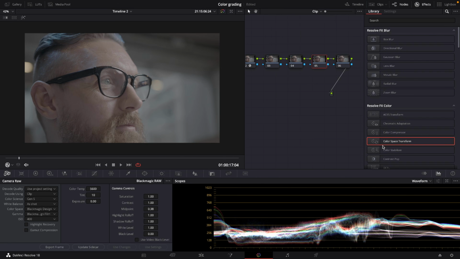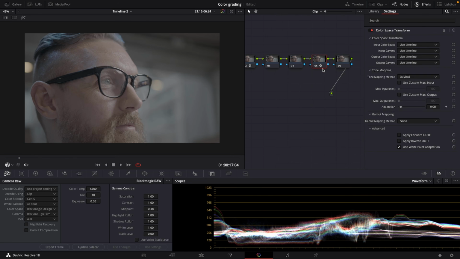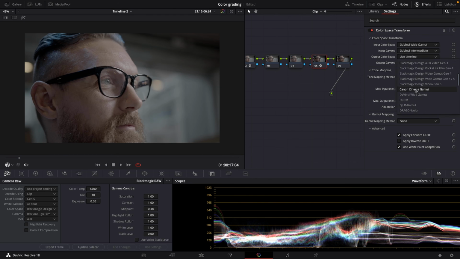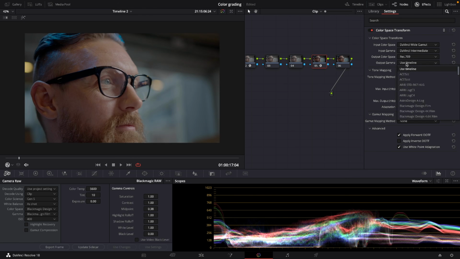And we're going to convert that again, and we're going to select Color Space Transform and convert that DaVinci Wide Gamut and DaVinci Intermediate to Rec 709 and Cineon Film Log.